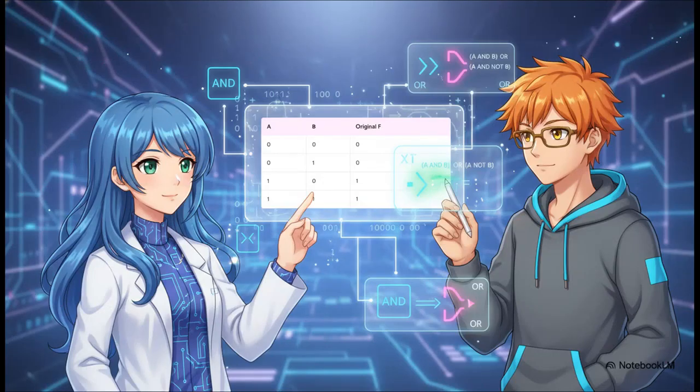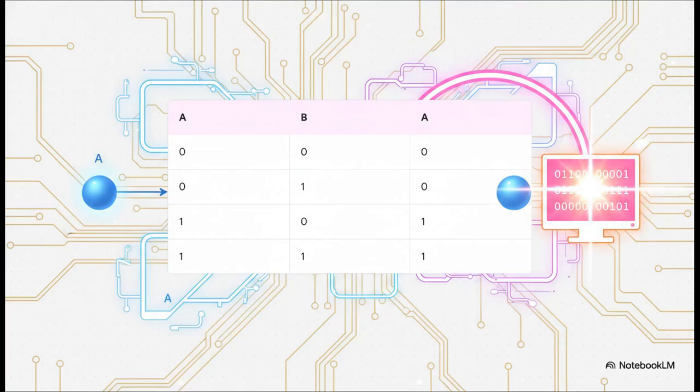Okay, check out this first expression, A and B or A and not B. It looks a little bit clunky, doesn't it? If we build a truth table for it, the output column reads 0, 0, 1, 1. Remember that sequence. Now let's consider a much simpler expression, just A. Its truth table is incredibly simple. But wait a minute, look at that final output column, 0, 0, 1, 1. That's identical to the output from that much more complex expression we just saw.